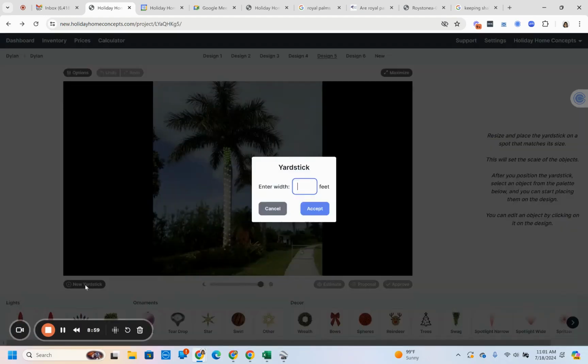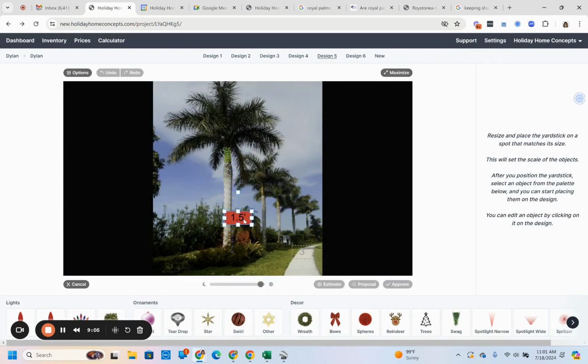So you can click on that new yardstick and just put 1.5 feet, which is the same thing as the 18 inches, and then do that measurement to go with it. You'll notice in this picture there's a lot of different depths, like it's getting farther and farther away. So you're going to need one of these per tree that you're doing.